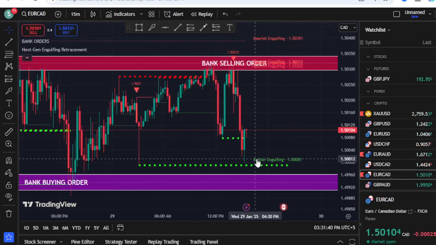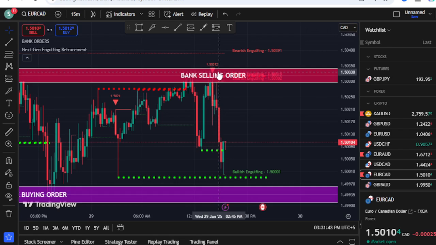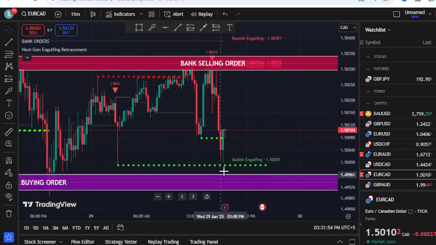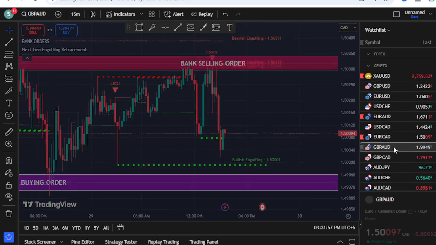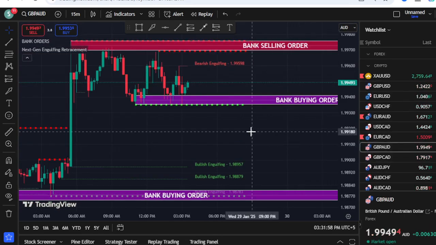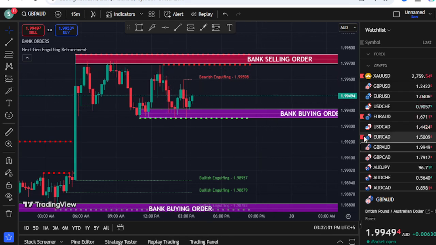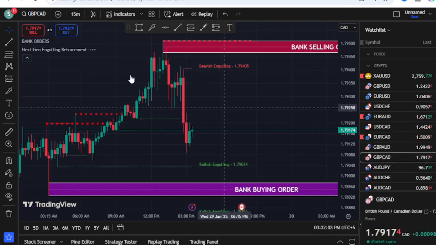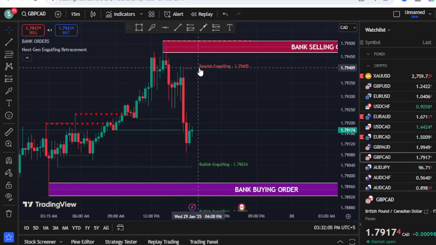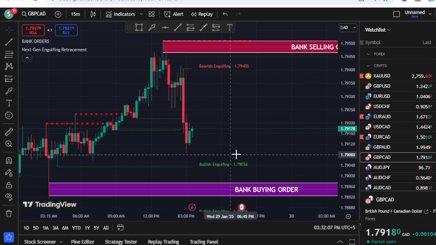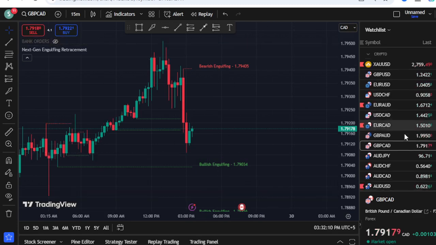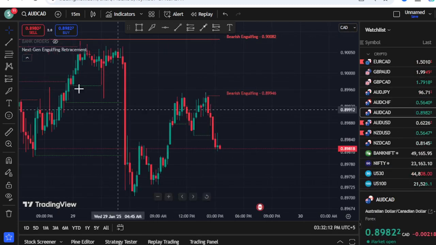This is why this indicator is very important. The bank buying order and the big players indicator that are listed on our website are very important for the trader. You can see the bank selling order and you got a bearish retracement, and exactly from the bank buying you are getting a bullish retracement. So this becomes your second confirmation. Now you can see bearish retracement, price is down. Let's have a look at more. Exactly from the bank selling order you got a bearish engulfing, and the price is down. That is why my personal indicators that I develop are very important.